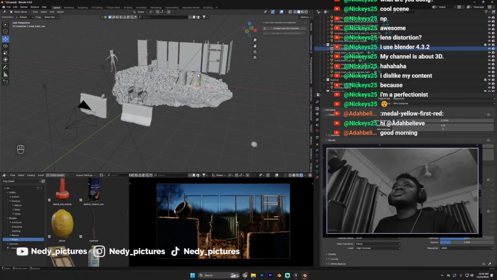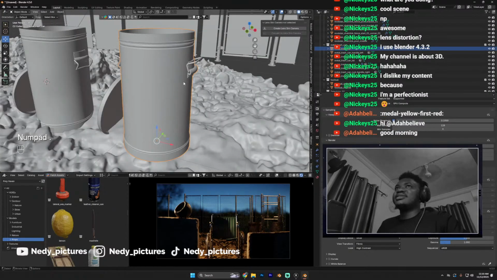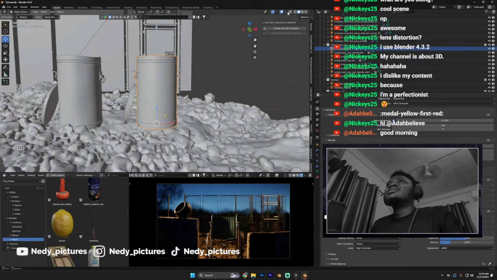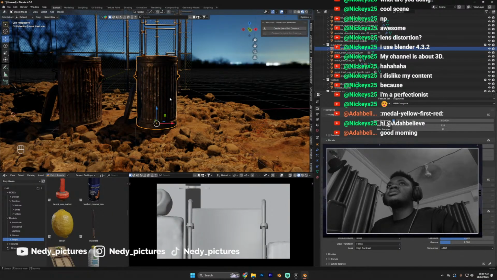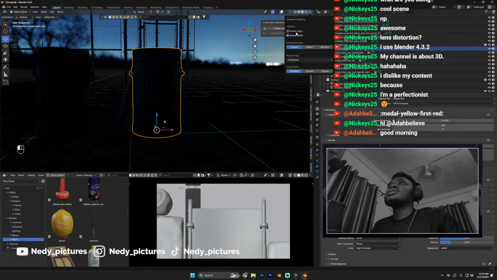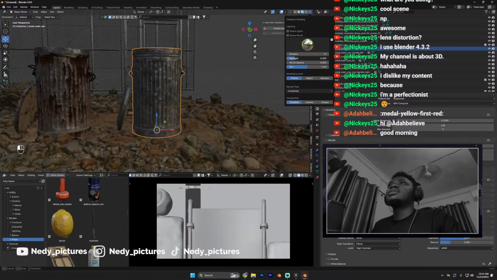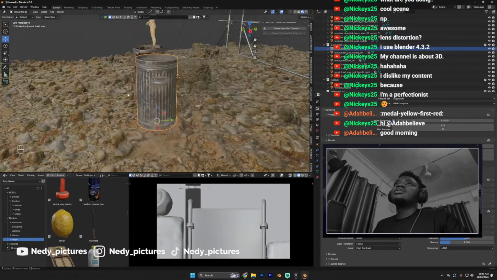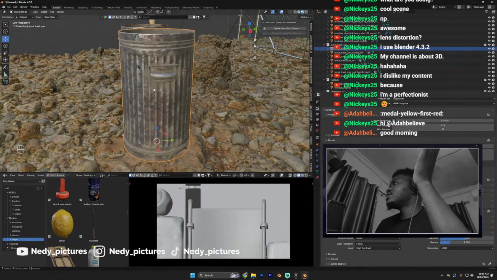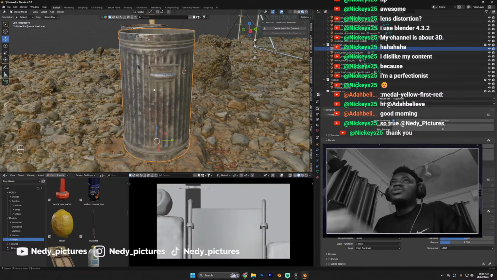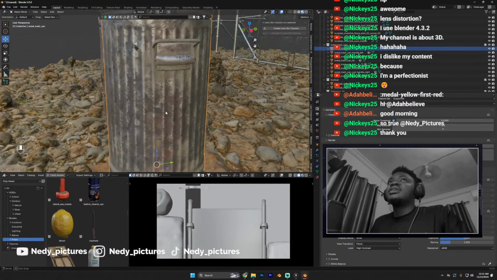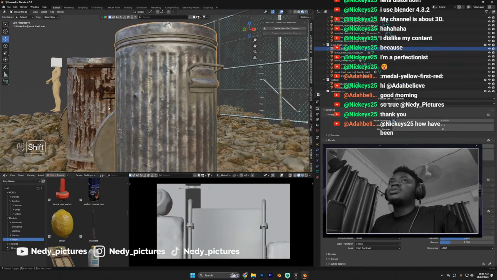Let me quickly demonstrate something for you. Taking a look at what we have in the scene here, I'm talking about this trash can. Now look at this trash can. This trash can is not perfect. You can see dust on the body, you can see scratches, you can see rust.